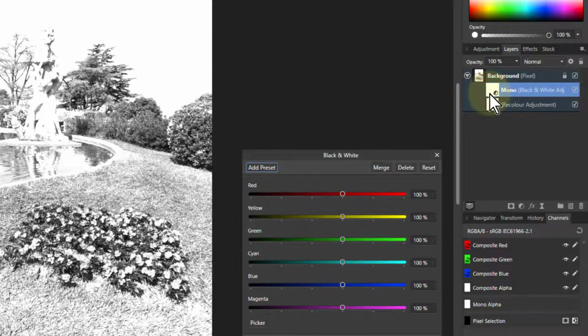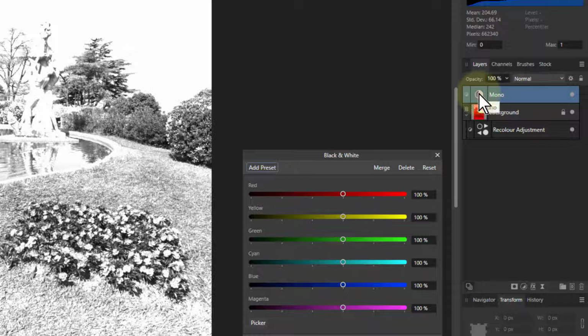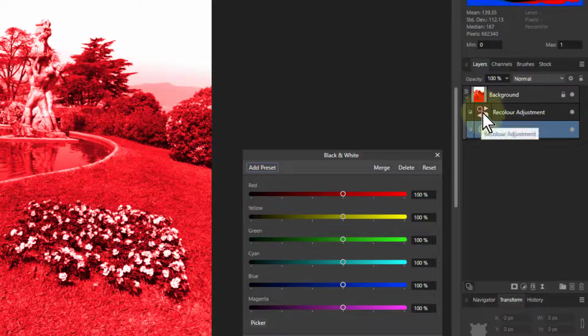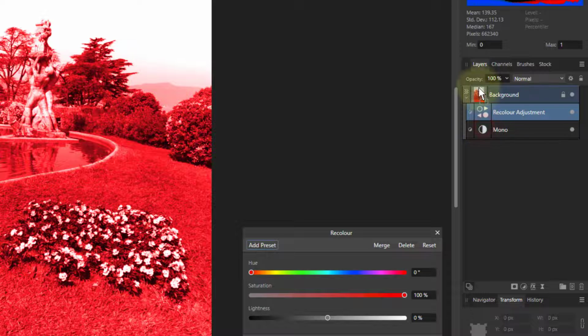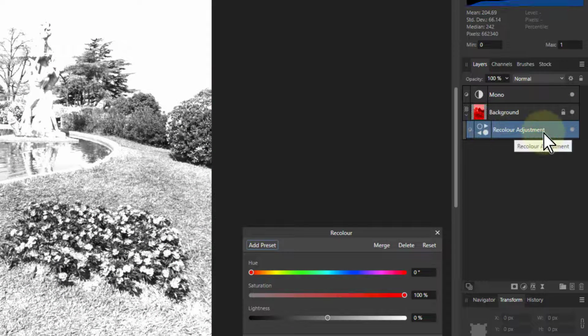What you'd have to do is select it first and then move it up, and then it appears. Whereas here, if I've got recolor selected and I drag the mono, I can still put that up there, so it's a little bit easier to do than the original version.